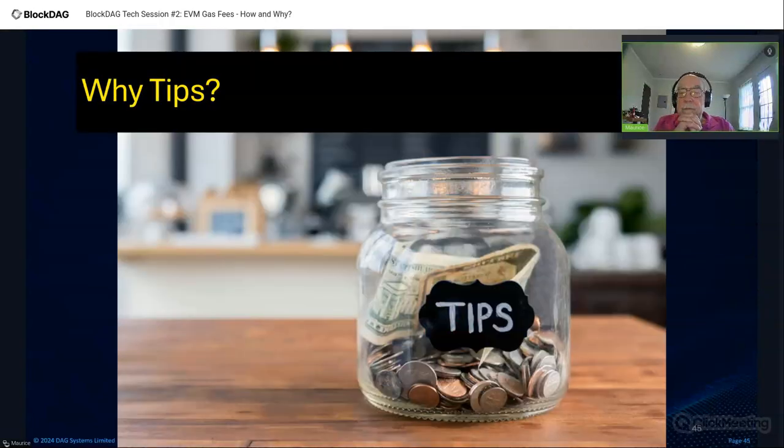The other half of the fees were tips. Remember, a tip is something that you add to the fee to get the attention of the miners. If your transaction is super duper important, then you would be well advised to provide a large tip. If your transaction is medium important, then you can put in a reasonable tip. And if your transaction is not in any particular hurry, you probably want to put in some tip because otherwise you might be neglected forever, but it probably doesn't have to be very large.